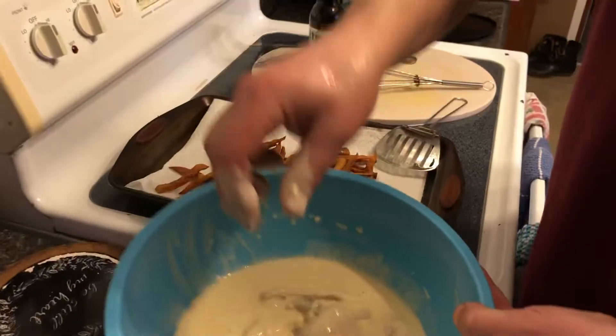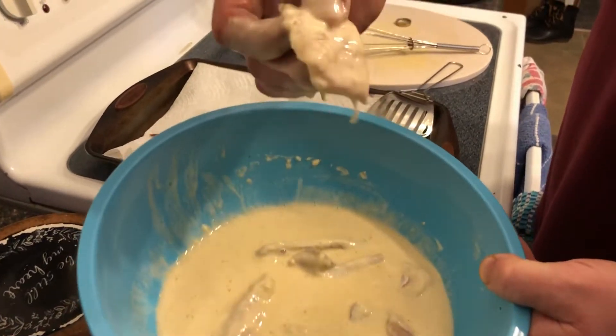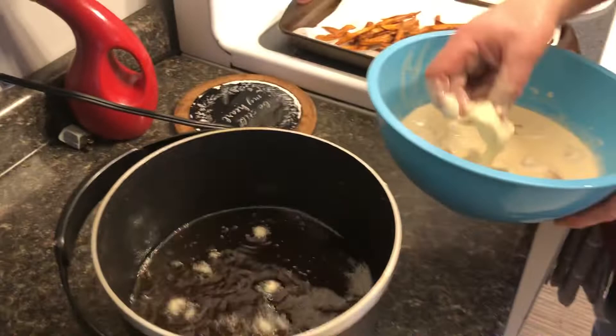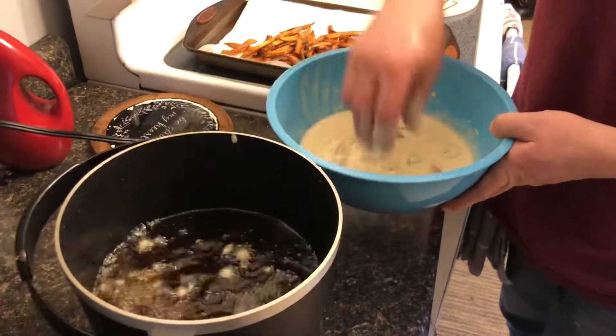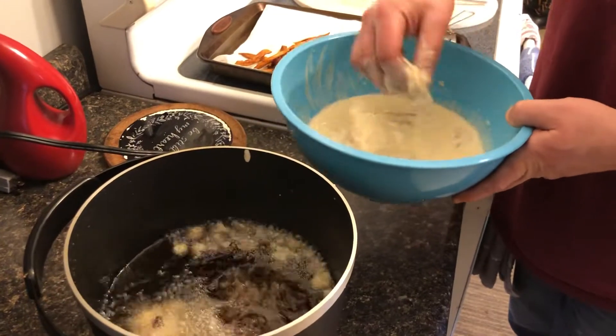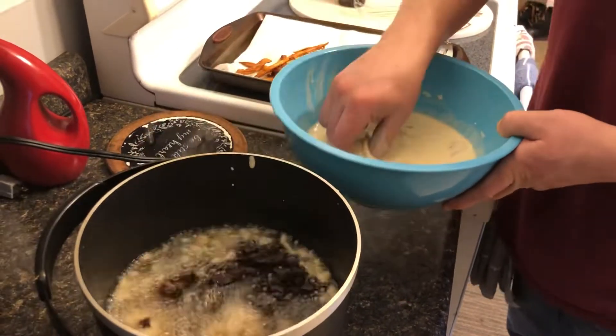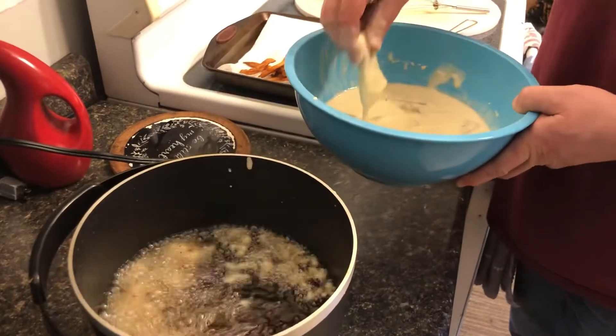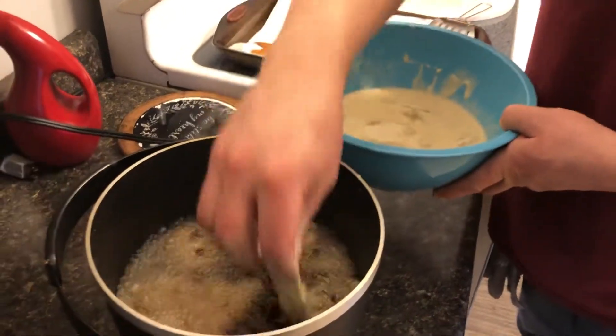While you're waiting for the fries to cool down, that's about what your batter should look like on your fish — it wants to fall off but enough of it hangs on for frying. When you put the fish in the oil, give them some space so they don't start sticking together.